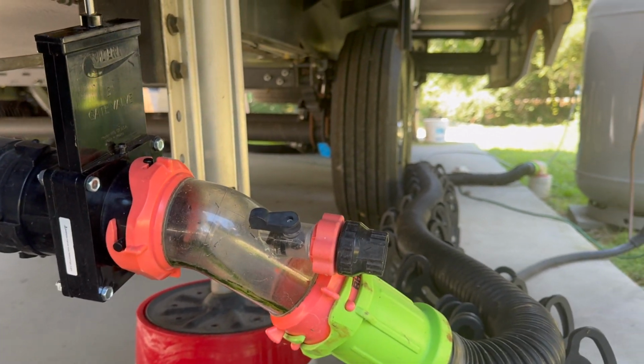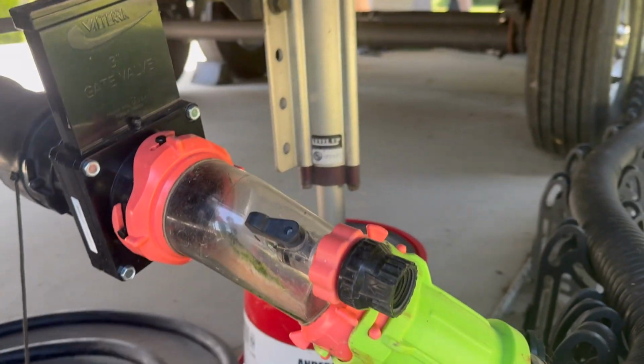And we've had this happen before as full-time RVers. Sometimes I'll notice after a few weeks that, hey, this black tank should be full. What's going on? Let me be proactive and just go ahead and empty it anyways. And I go to empty it, and I don't get a lot of stuff coming out. Right away, I know that valve inside the black tank didn't close all the way last time.